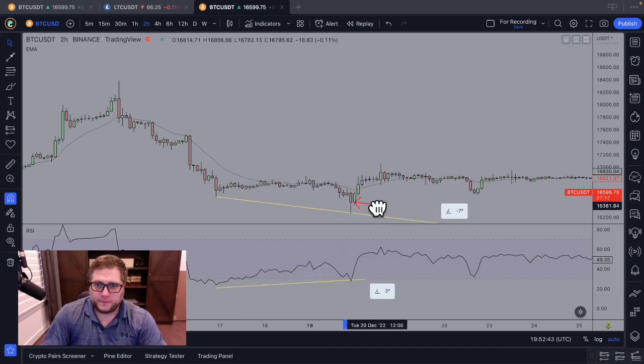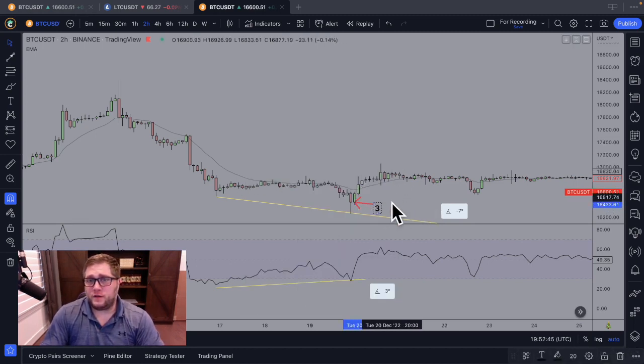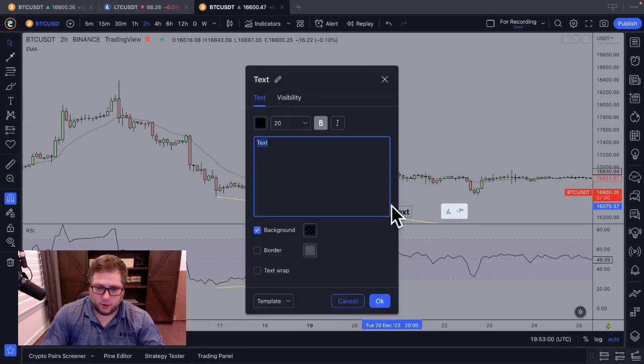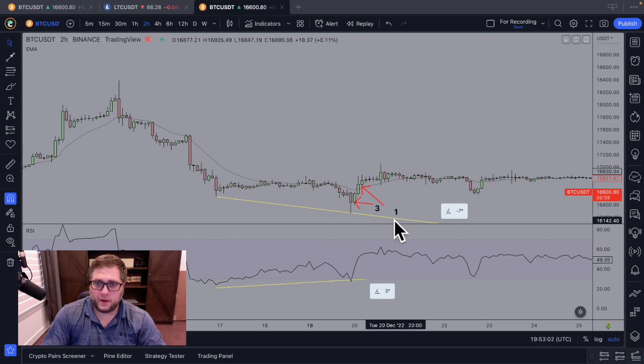Here's your 3. And it does work sometimes just like this, that you don't have a 2. It doesn't go sideways on you enough to have to. So you go from a 3 to a 1. And here is your 1 right there. This candlestick right there. And why is that our entry right there?